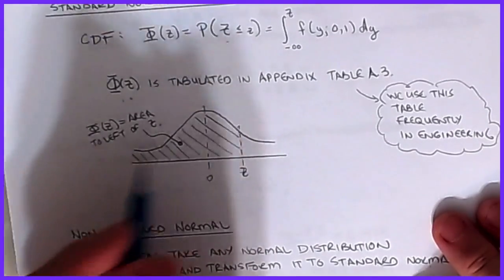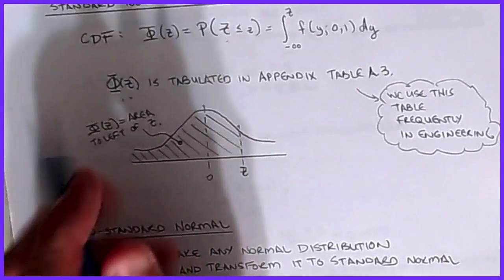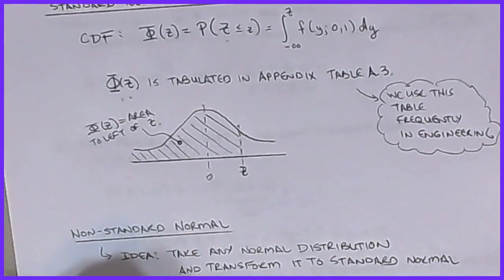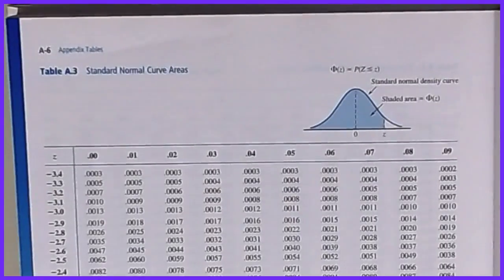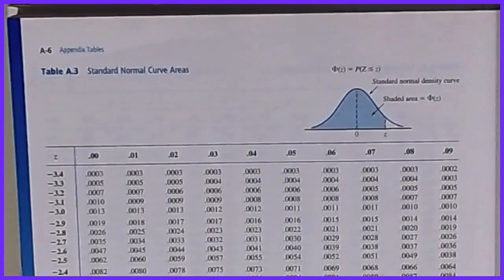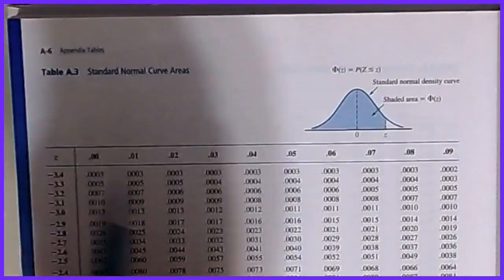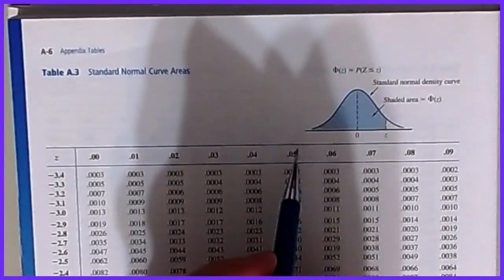And so this is what we're going to try to look at as we start to tabulate this. Now let me pause the video and I'm going to get the book open so we can study the effects of this table. Okay, so here's what they've done, and it's basically the same as the picture that I drew for you. This is table A3, located back in the appendix of it.